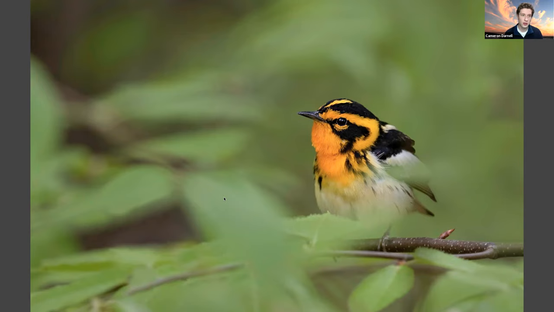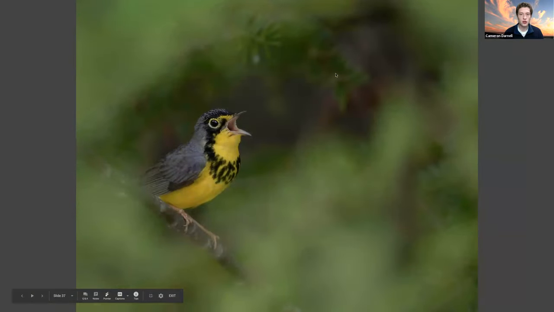It works really well with warblers because warblers are often in really dense forest, in thick little groves and thickets. So if you can find a little window where you have your single focus point locked in on that warbler, you can create a little floaty image where it looks like the warbler is floating on a green substance, which is really cool. And you don't always see them on really plain perches. So this is a way to photograph them where you're shooting through some thickets and greenery to create a fuzzy foreground, which not everyone likes, but I like the images where you're shooting through something and it looks like he's floating on a greenish background.